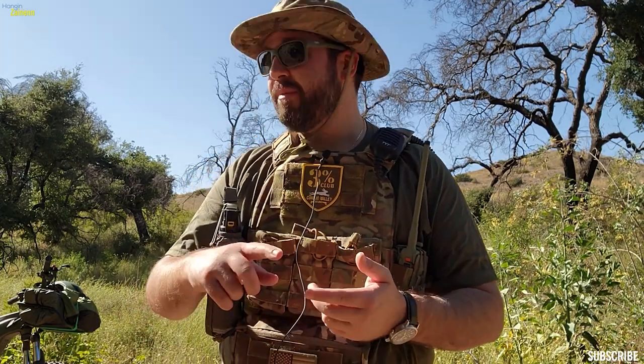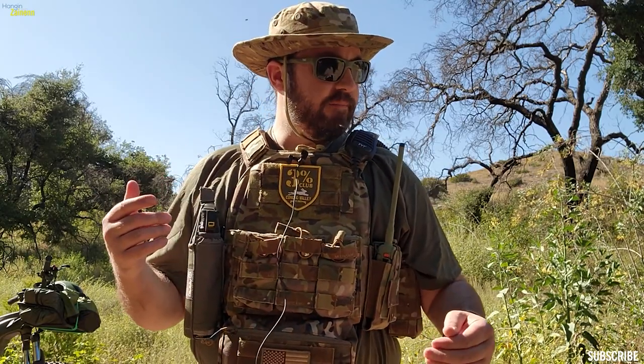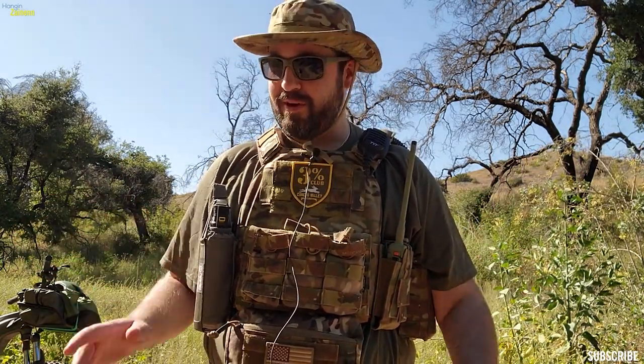Form little action groups where if X happens, Y will happen and everybody is on the same page so you're ready for anything. Get yourself some protection — whether it be a handgun. I can't believe Canada is trying to ban handguns; that is absurd. Everybody should have a handgun and a rifle. Go to your local firing range and practice shooting. Learn survival skills: finding water, reading topographical maps, using a compass. Food prep — being able to plant food. Diversify your finances: start getting some gold and silver. Cryptocurrencies are good too. Start forming bartering friendships. Find out who in your neighborhood is growing tomatoes, who has chickens, who has potatoes, and start putting together a network of people so that you're ready for anything.